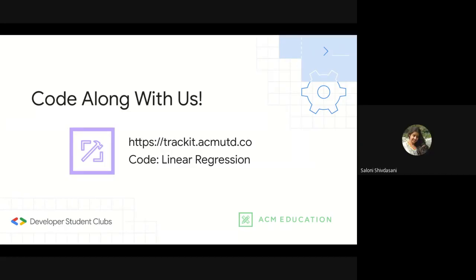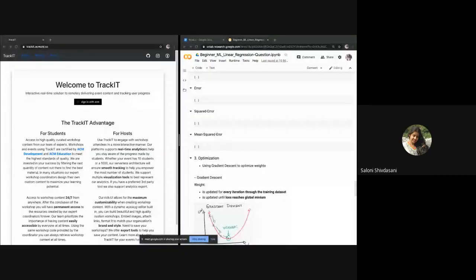Once you log in and put in the code, you'll be given the welcome page and you'll be able to code along with us. After you click mark as complete, and when we notice that almost all of the people have clicked mark as complete, that's when we'll put on the next button, and you all can move on to the next session with us.